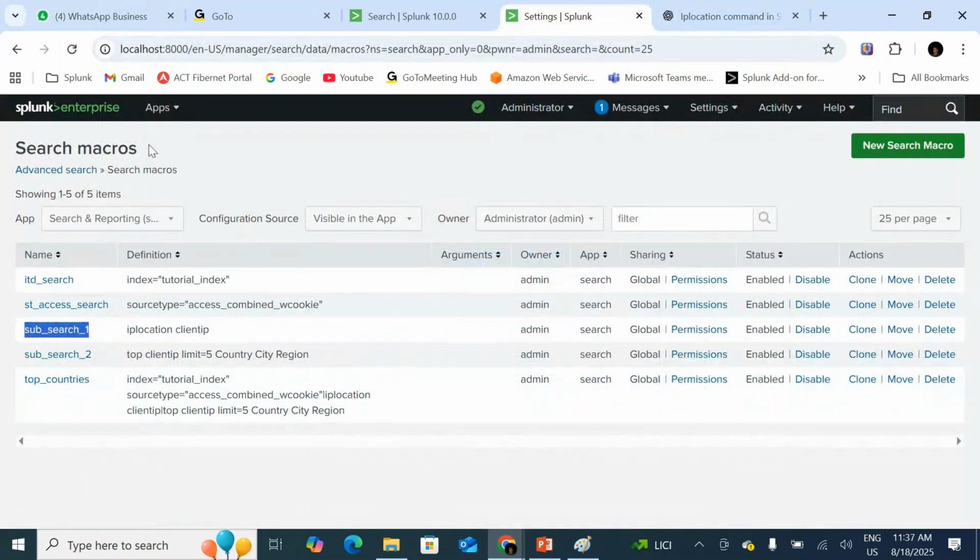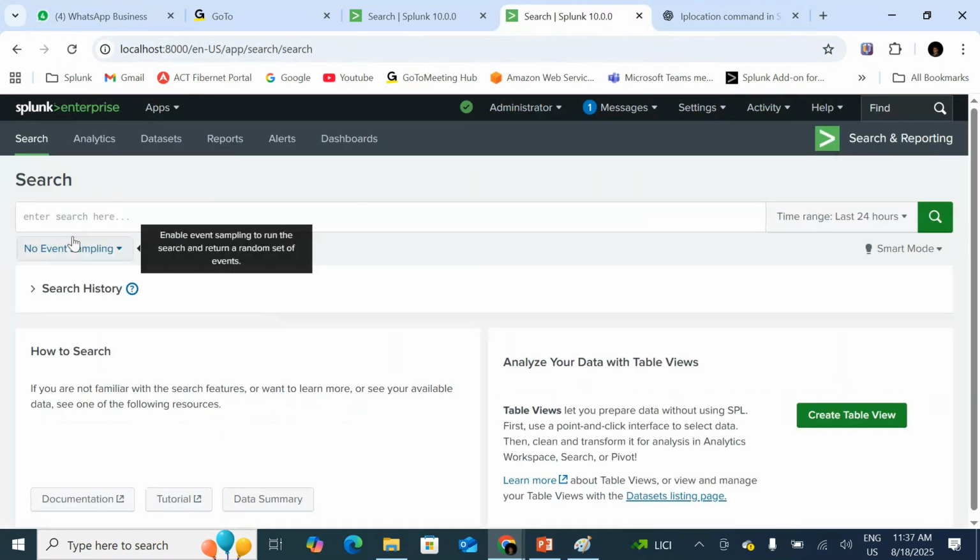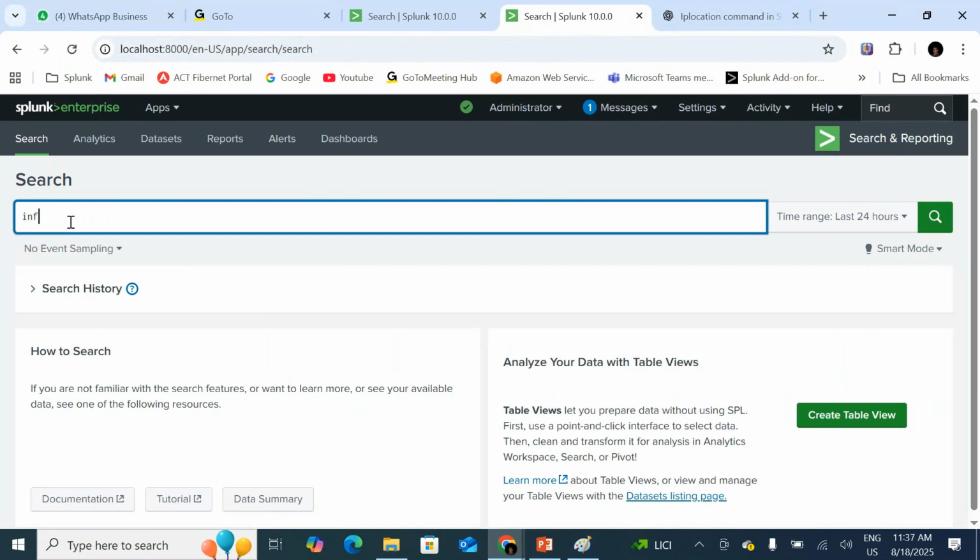Let's say, for example, index equals, this is a macro, demo macro, with backtick symbols. This demo macro needs to search dynamically.